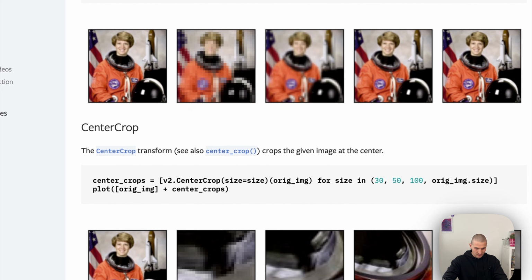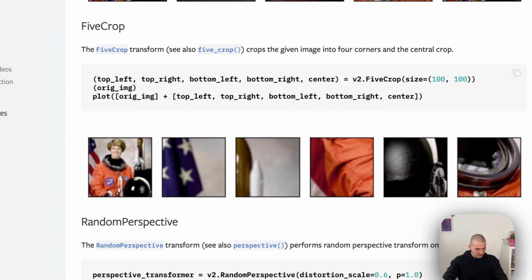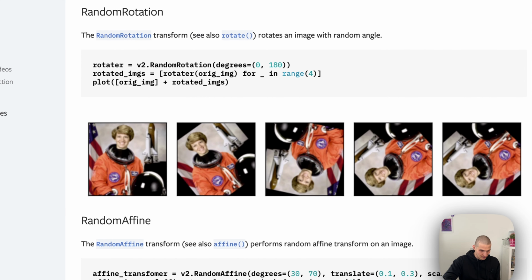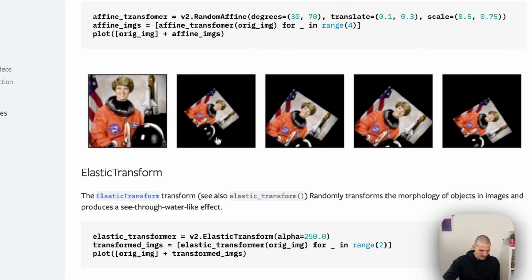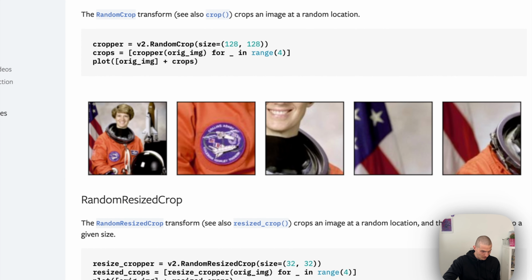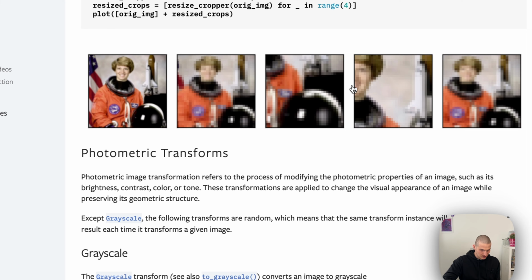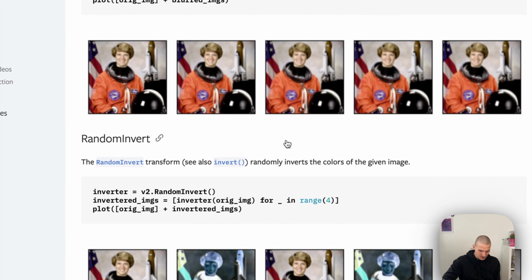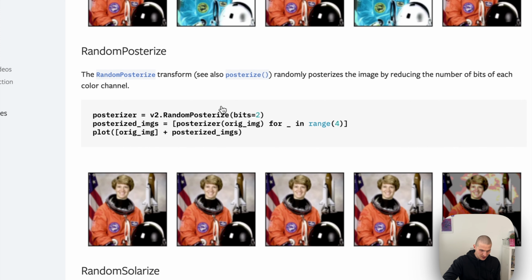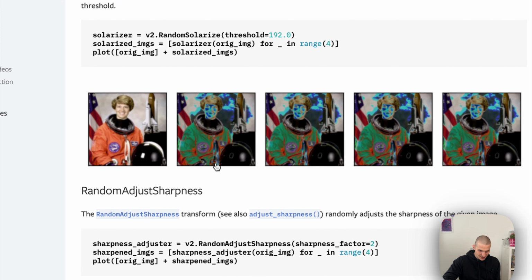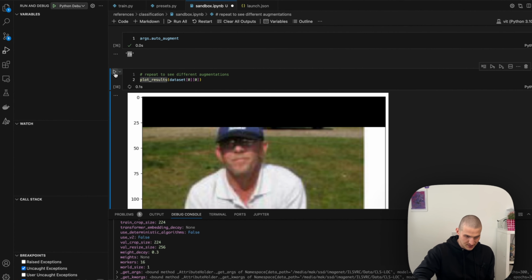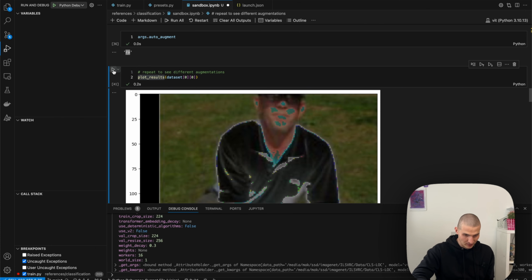So padding, pixelation, different sorts of crops, random perspective that rotates the image a little bit and modifies it, flip from left to right. What else? This one is random resized crop, this is a polar one. Grayscale, different color augmentations, rotation, solarize. So if you just keep clicking on this button here, you would see those once in a while.